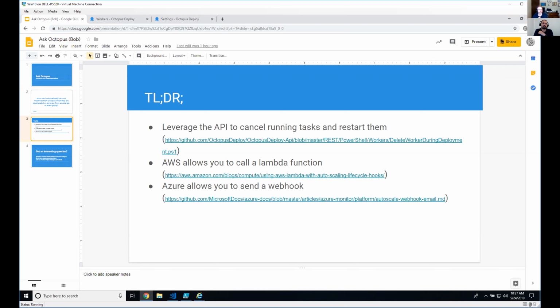And workers is a perfect use case to me for auto scaling groups because I need to do a whole bunch of work, like deploy to a bunch of different things in the morning. Maybe I need to build out my entire infrastructure or something like that for all my testers. Well, I need a lot of CPU, but when it's done, I don't need all that CPU anymore. So it's a nice way that you can leverage the built-in functionality of Octopus. And again, the reason I'm using that API, because it's back to your original question, Ryan, is I could have just waited for the machine policy to delete that worker because I couldn't find it anymore, because I could set my machine policies to do that.